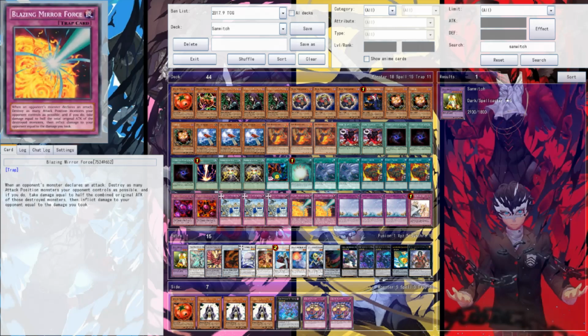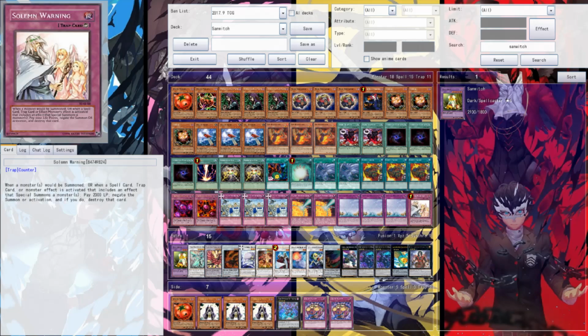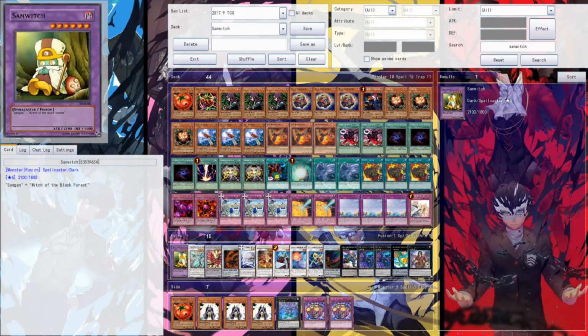Blazing Mirror Force, just to get rid of some of those battle monsters, and Solemn Warning. So we have our 44 cards. So let's go on the extra deck.